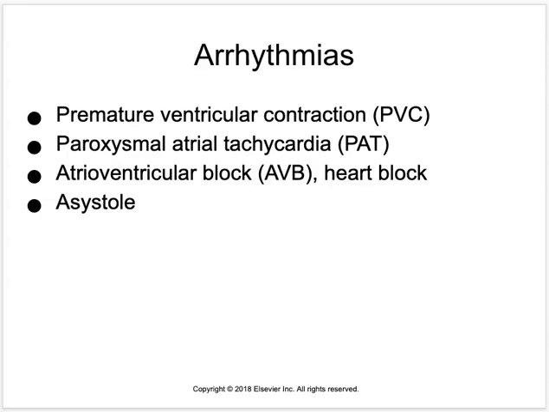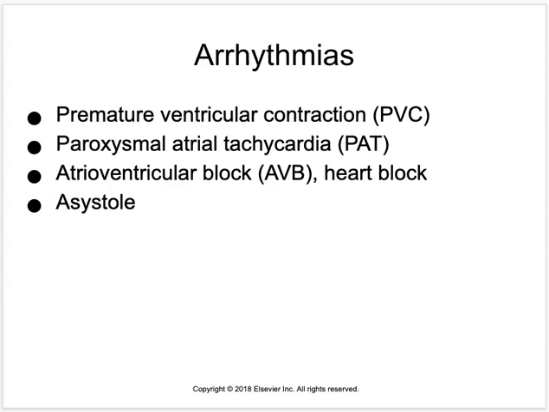Here we're looking at some more arrhythmias. The first one on the slide here is premature ventricular contraction, and that's PVC. PVC means that the ventricles are not contracting at the best time in the heart cycle to be effective. So when somebody has PVC, their ventricles are contracting, but not at the best time to be effective in our heart cycle. When somebody has PVC, we would diagnose this with an electrocardiogram or an EKG.